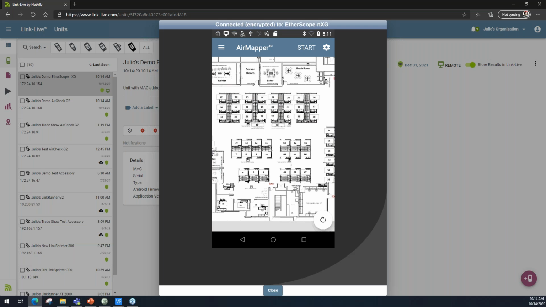Of course, there's other hardware functionality like the Ethernet capabilities, the 10 gig testing for Ethernet that's also available, or the performance testing on the EtherScope. You can think of the EtherScope as being like a combined wired and wireless tester. It has all the copper, fiber, and Wi-Fi hardware. Meanwhile, the AirCheck is more of a wireless tester, so it mostly focuses on Wi-Fi testing, and thus the hardware is more Wi-Fi focused.